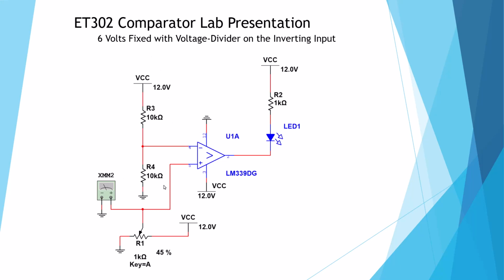Over here is a voltage divider, and it's even. So it's 10 divided by 10 plus 10, multiplied by 12, which should be 6 volts. It divides the voltage in half. And here we have our meter, and again we have our variable voltage. This one is going to go either to ground or open. So let's see how it operates.